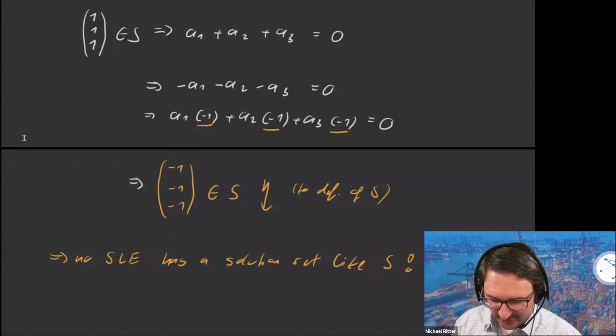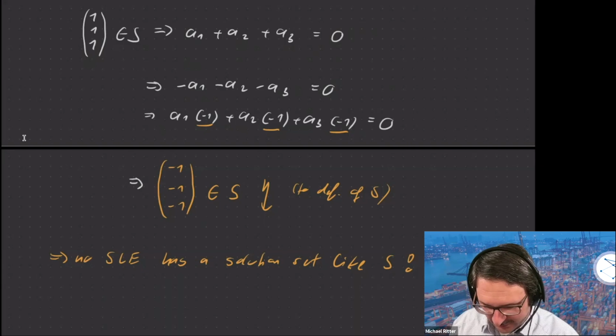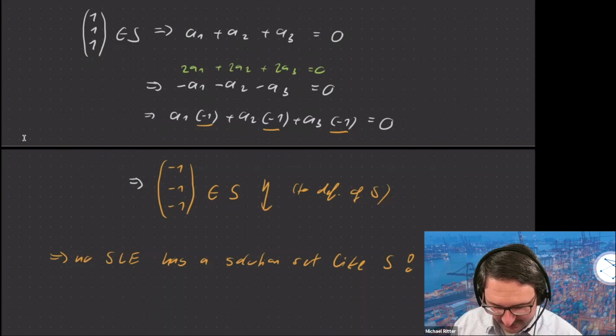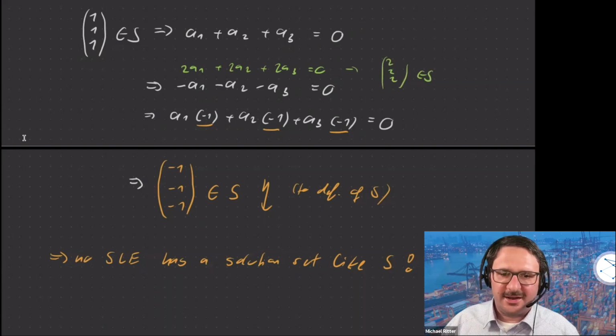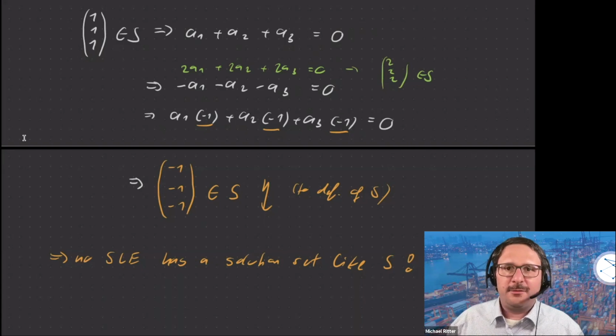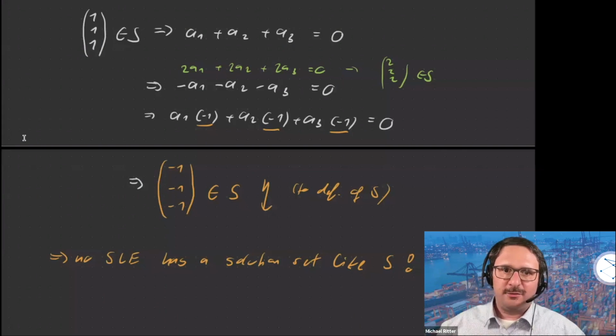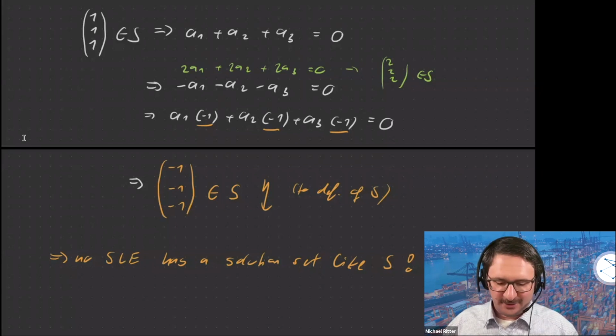If I multiply that with a positive number, of course I can also do that. I can multiply this whole thing by 2, and then I'm getting something like 2a1 plus 2a2 plus 2a3 equals 0. And that would imply 2, 2, 2 is a solution, but that's not a contradiction. 2, 2, 2 is included in the set S that is requested in that problem statement here. So I need a negative number. Basically, -1 is one possibility. I could also take -pi or -17 or -42, whichever you like. I hope that clarifies the question.